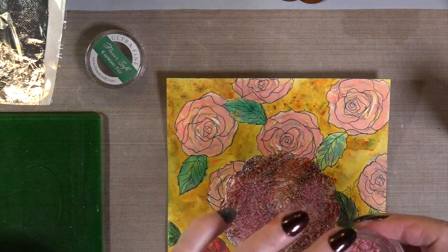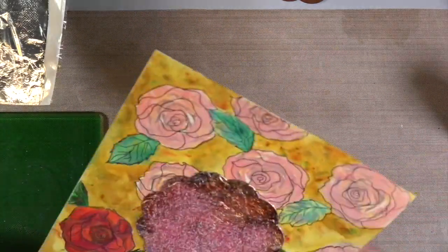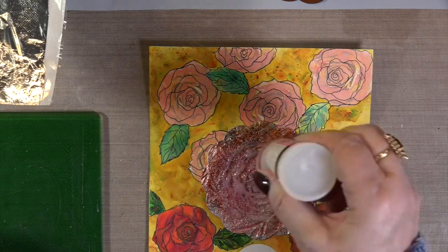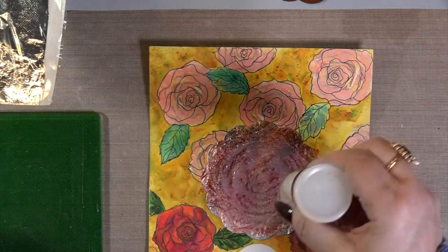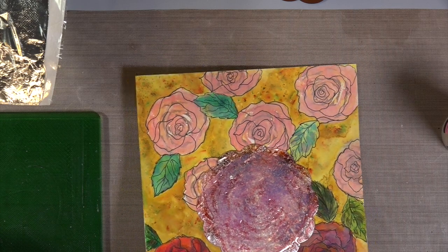Now this is not micro bits. This is called Ultra Fine Flower Soft in Raspberry Fizz. And it has little almost micro balls in there. It's very, I can't describe it. It almost is like beads, but in a soft form. That's the best way I can share that with you.